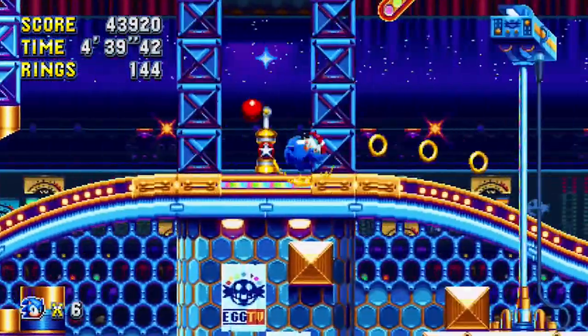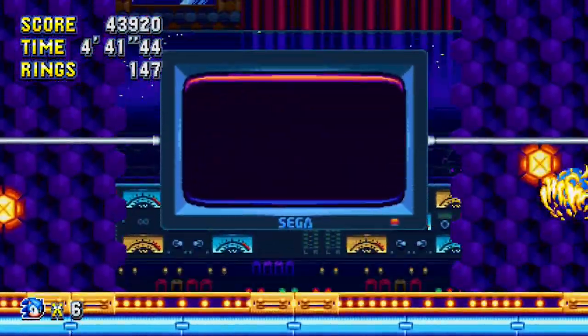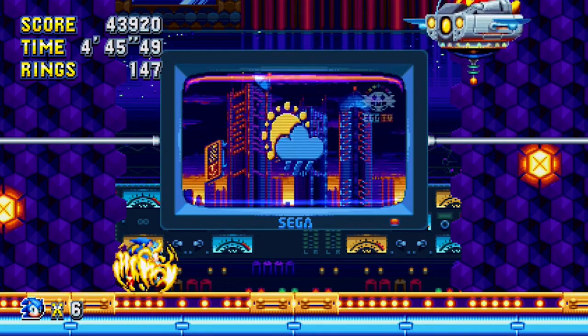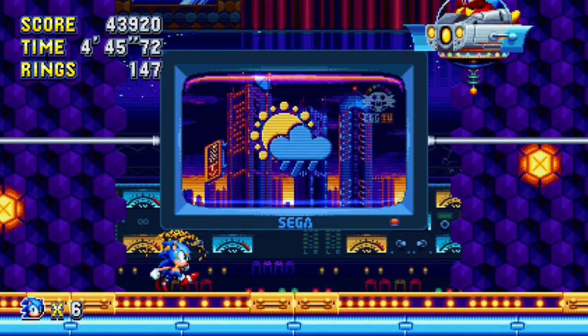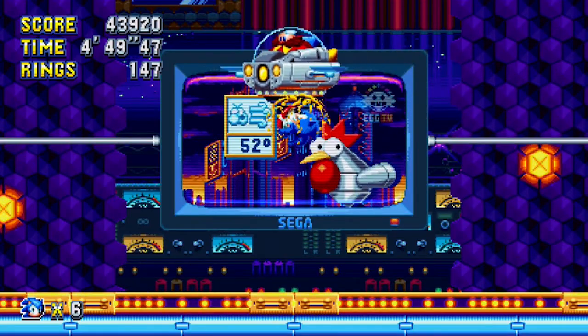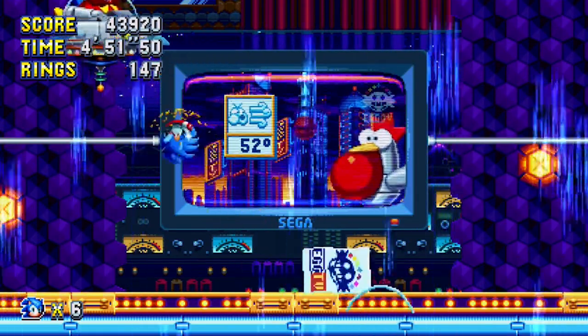Now, while the last one was nothing to write home about, this is one of my favorite. Robotnik flies down in his Eggmobile with satellites on it, and then a big old TV turns on, and then the Weather Vane chicken enemy from Mushroom Hill is giving a live weather report. The whole time you're attacking Robotnik, the weather will change on you.